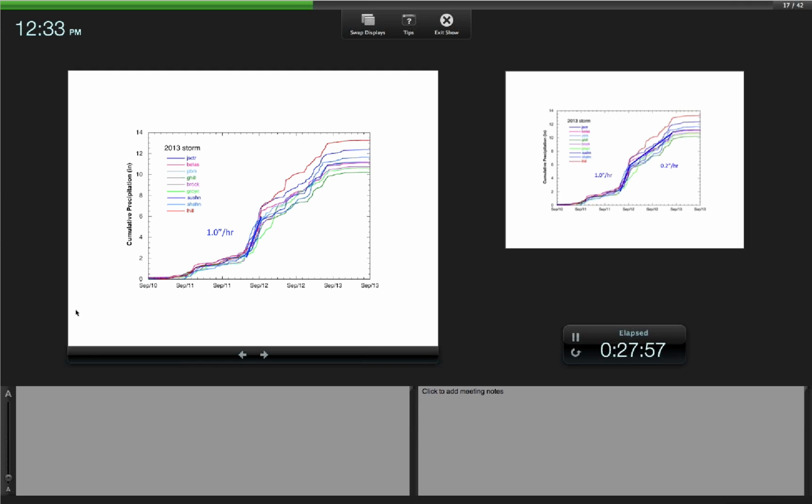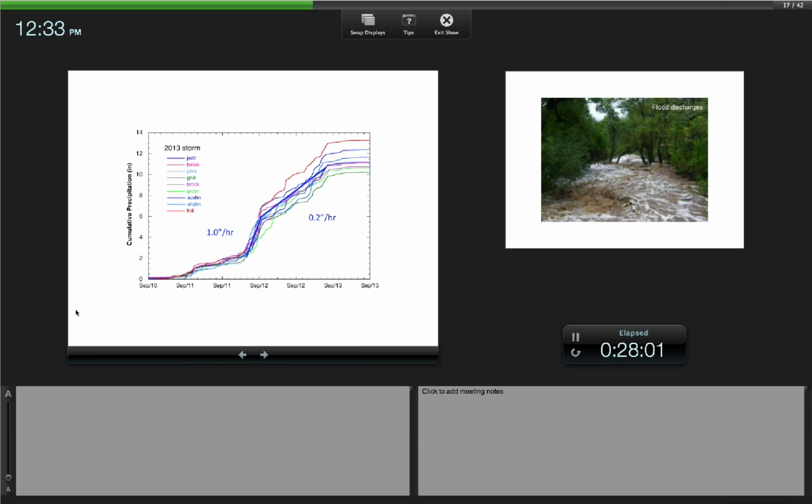And then if you go to the second phase of the storm that lasted through the day and the next day, it's 0.2 of an inch per hour. So the rainfall intensities from this storm don't appear to be anything like the Big Thompson flood. What made it unique, though, is this went on for days. The Big Thompson event, the rainfall was over in about 4 hours or so, 6 hours, in terms of the real high intensity.